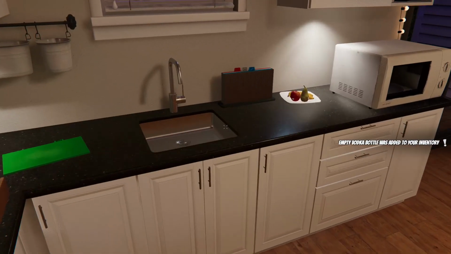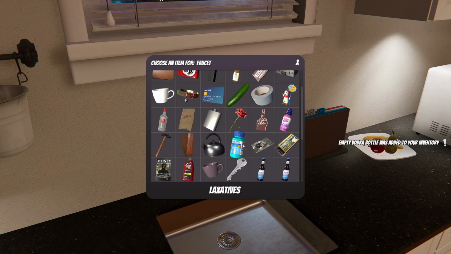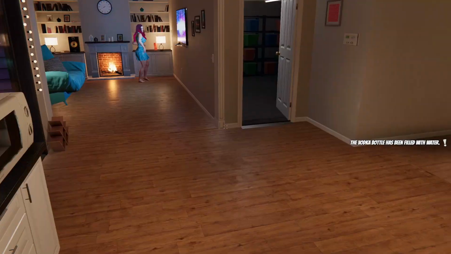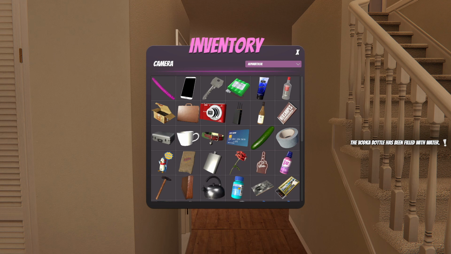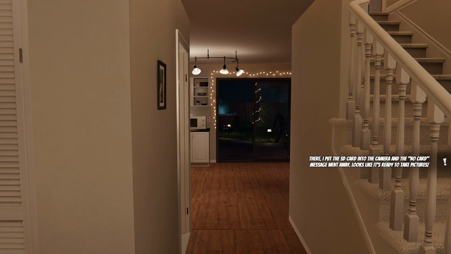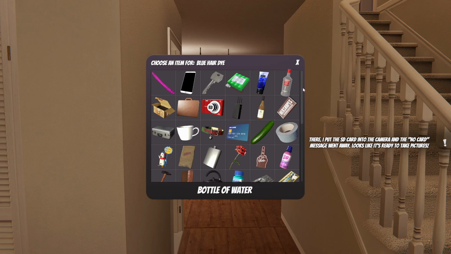And we're going to combine a few things before I end this video. At this faucet, you could drink or you could use that empty vodka bottle and fill it with water. Lastly, the camera. You're going to use that with the SD card. Now the camera will actually work for you. One last thing, blue hair dye. You can use that with a flower.